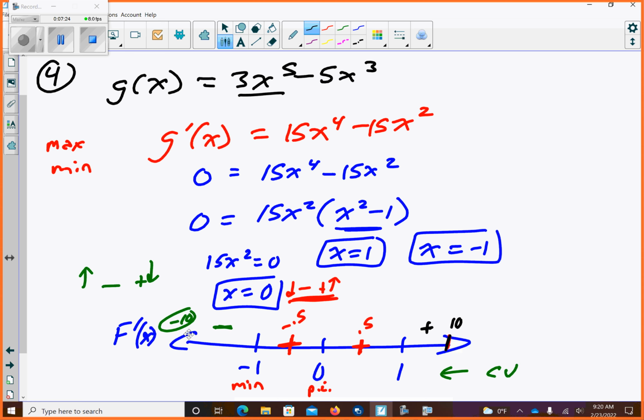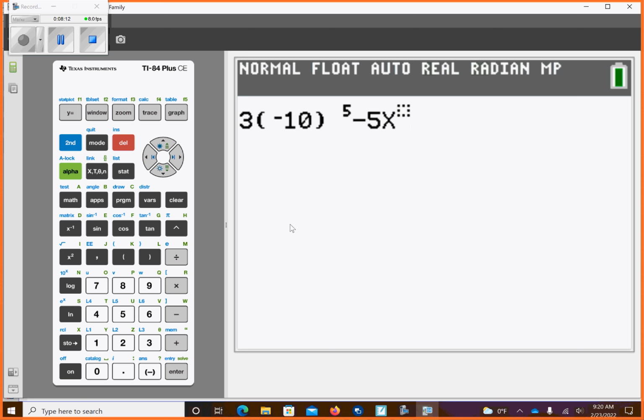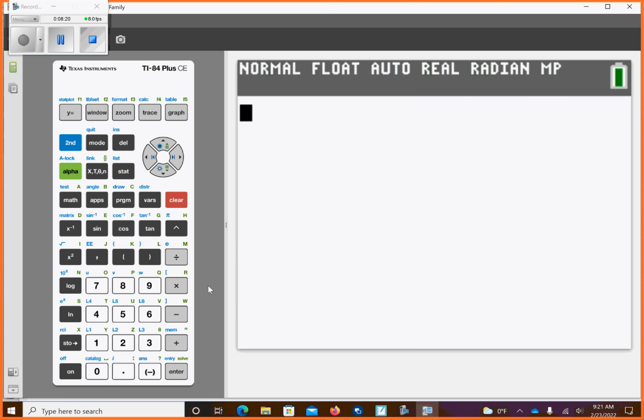So we claimed between here, so I'm going to take negative 10, plug it in to our original on our graphing calculator. So I have negative 10, I'm plugging in, 3 parentheses, and maybe I mathematically made an error. And that's raised to the fifth. Minus 5x to the third. Oops, I need to make that a negative 10. I'm sorry. Oh, silly me. Delete. That's why I don't like the graphing calculator on here too much. Okay, try this one more time.